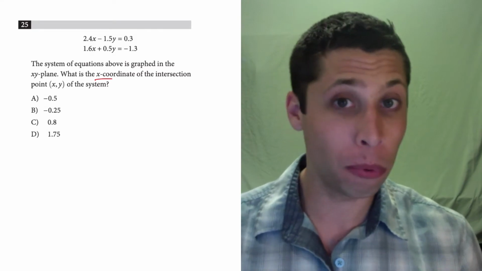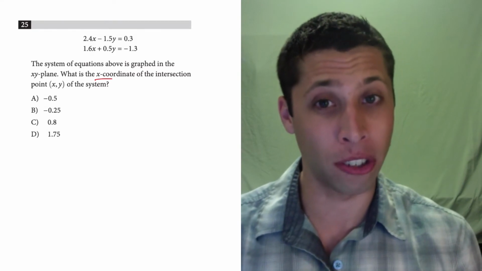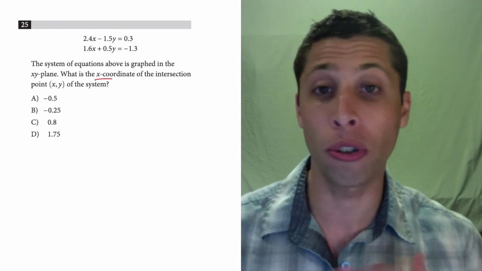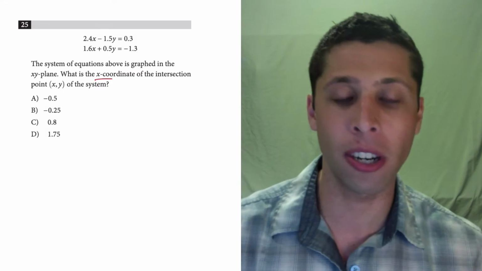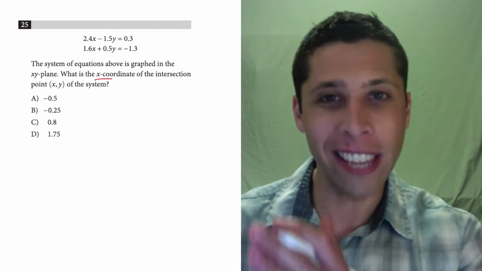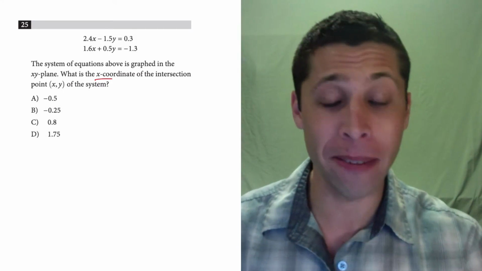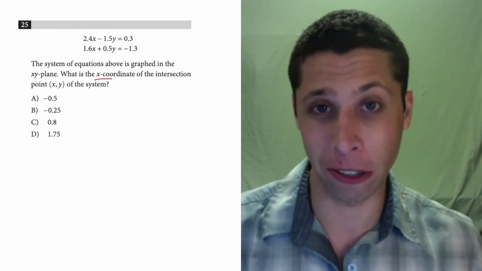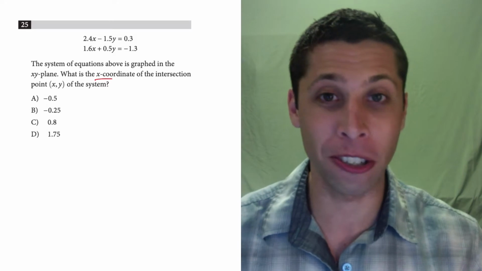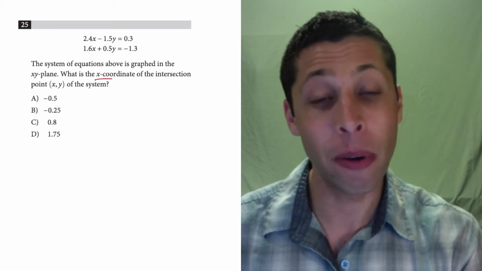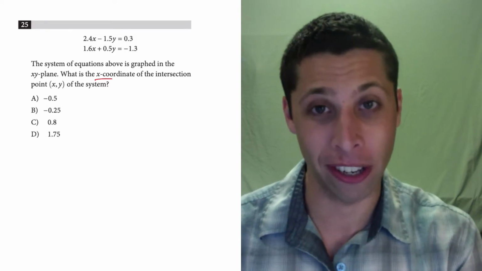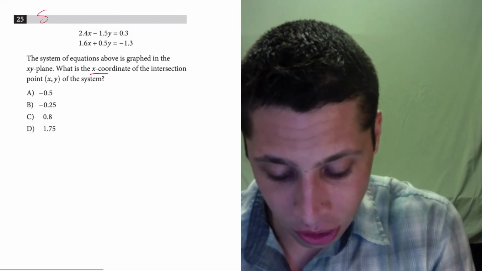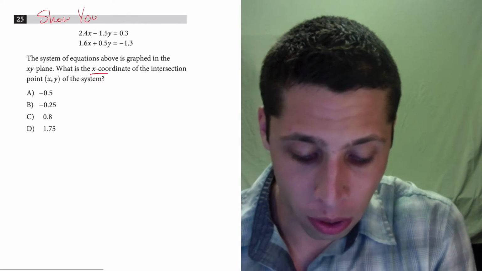So the most important thing for these kind of point of intersection questions is that there's going to be a lot of steps. And it's very easy to lose track of a negative and get the wrong answer, and you should know that the answers that are wrong are not random numbers. They're the numbers that you would get if you make the careless mistake. So we have to be extra cautious, because if we do make the careless mistake, we might not know. We might not be able to catch it. So we've got to be careful along the way. So our strategy here is let's just show your work.